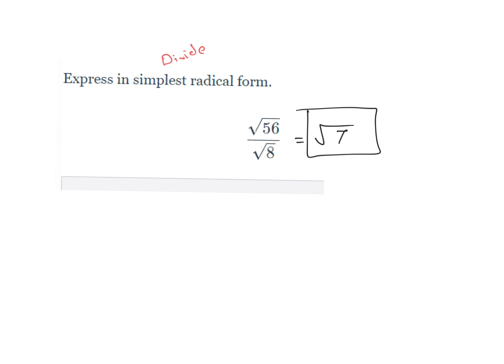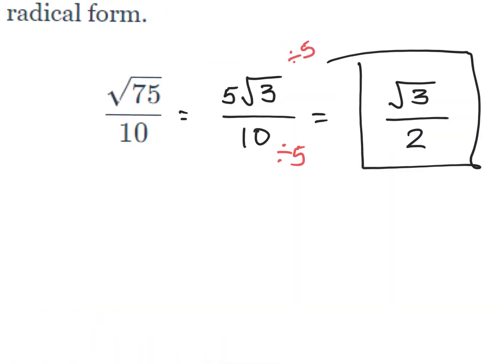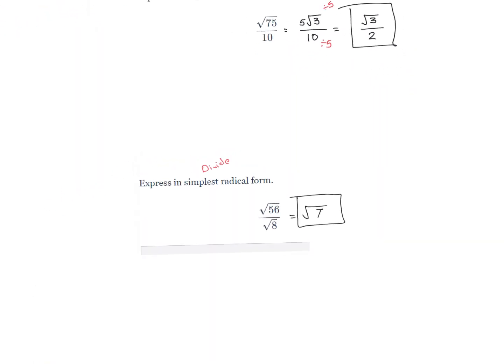So just see how different that is from the top one. The bottom one, they're both radicals. They're both like terms, so they're dividable. But on the top, the two numbers weren't dividable. But when you pull out the perfect square and make it a normal number like 5, you can simplify that with the 10 underneath. Cool. Hope this helps.